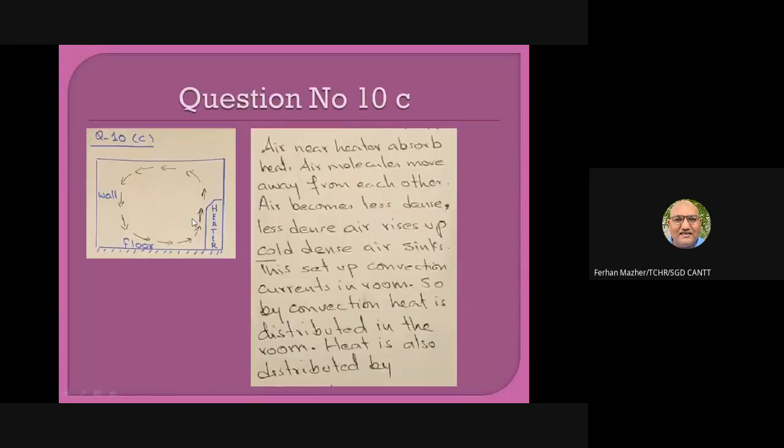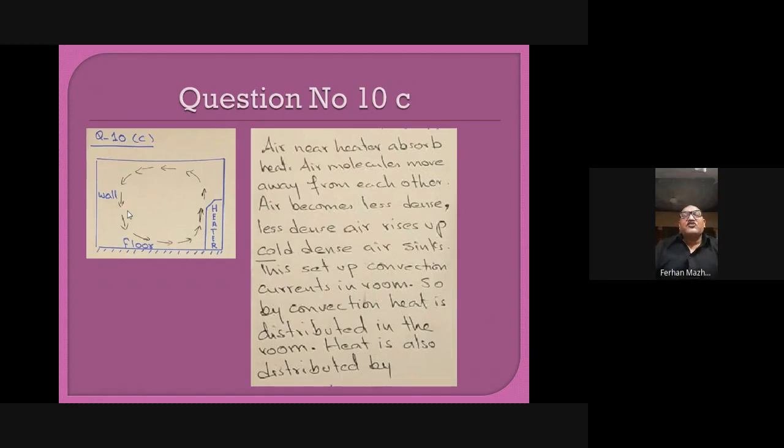So here you can see he asked us to draw the diagram. The air which is near the heater will become hot and will rise upward. And the cold and dense air from the top will sink here. And it will come here because a low pressure will be created here, so the air will suck in. And from here it becomes hot and goes up. So dense air is sinking and the less dense, hot air is rising upward. In this way, you can see the convection currents start circulating in the room, and by the convection currents, the heat is distributed throughout the room.